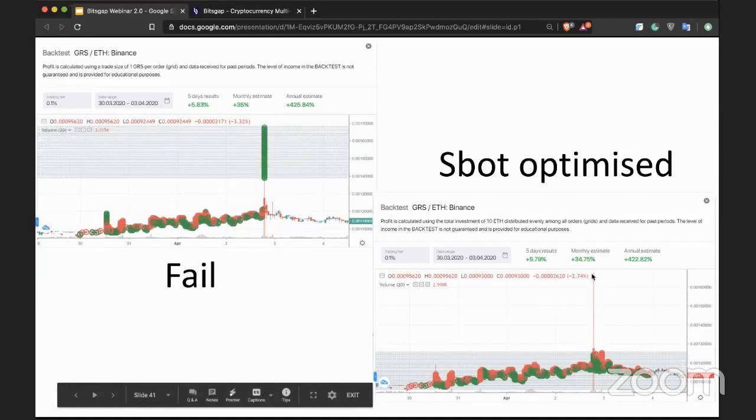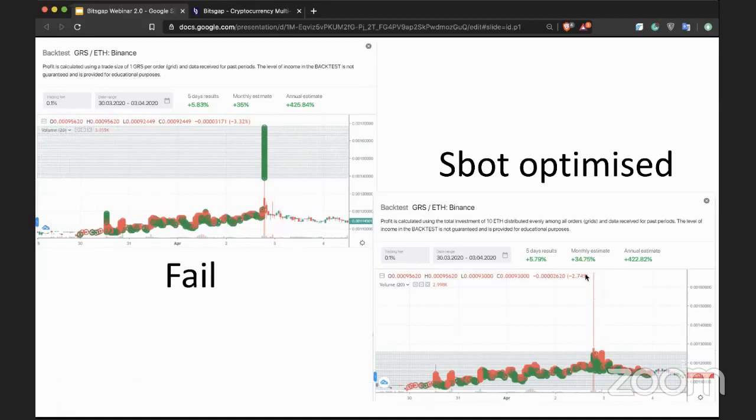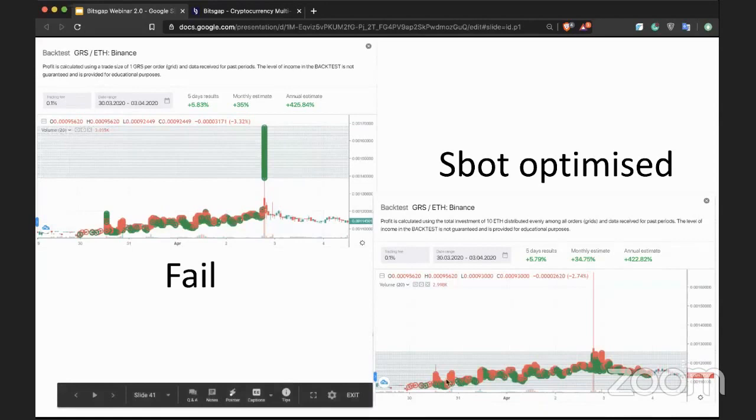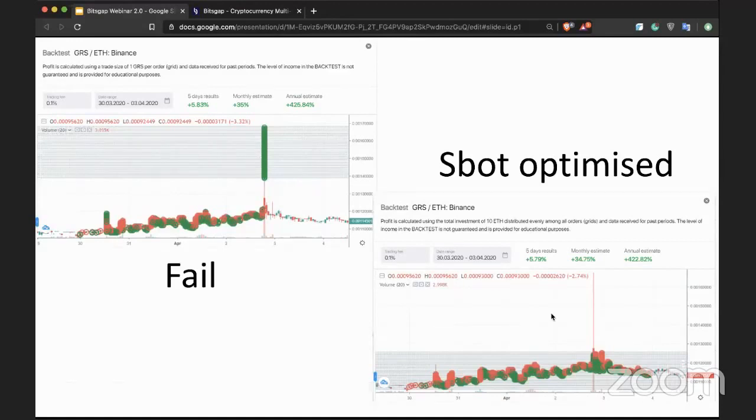So it doesn't let you get stuck at the very top at the price which is unfavorable for you to get stuck in. It just makes your trading smooth like this. So that's what we are looking for. We are looking for secure trading, and that's something that we are now able to offer you. We've been working on this for the last 3 months, and now we are able to avoid, in many cases, such extreme pump and dump scenarios.